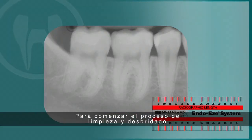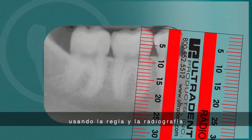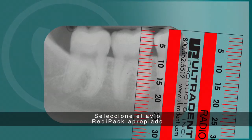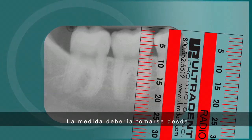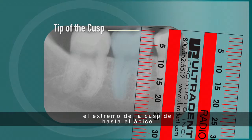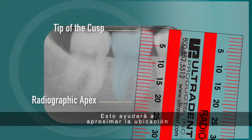To begin the cleaning and debriding process, start by measuring the length of the tooth using the endo ruler and the X-ray image. Select the appropriate Ready Pack file kit according to this measurement. The measurement should be taken from the tip of the cusp to the anatomical radiographic apex of the root. This will help to approximate the location of the apical foramen.